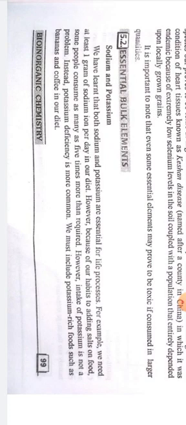We have learned that both sodium and potassium are essential for life processes. For example, we need at least 1 gram of sodium per day in our diet. However, because of our habit of adding salt to food, some people consume as much as 5 times more than required. However, intake of potassium is not a problem. Instead, potassium deficiency is more common. We must include potassium-rich foods such as banana and coffee in our diet.